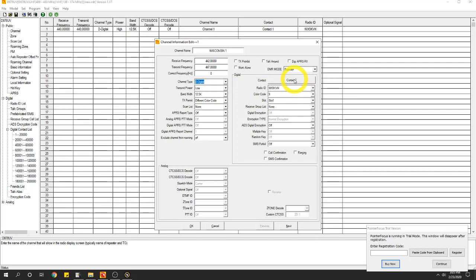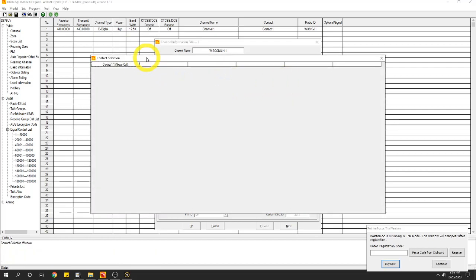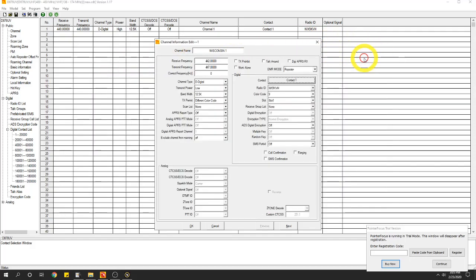The first thing you want to do is program a contact. Currently, the only thing that's programmed is contact 1 as a group call. We'll get into that here in a minute. Make sure radio ID is set to your call sign, because that's what you're going to need to access networks such as Brandmeister and things like that. Color code, you want that set to whatever your repeater requires, as well as the time slot requirement for whatever talk group you're talking on.